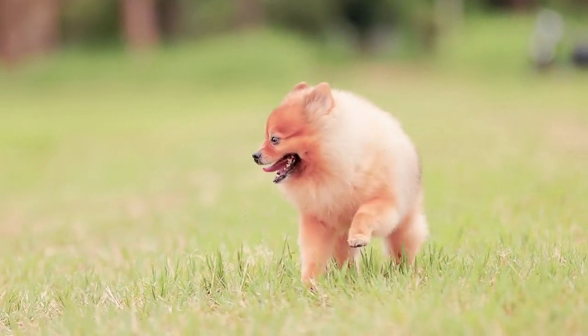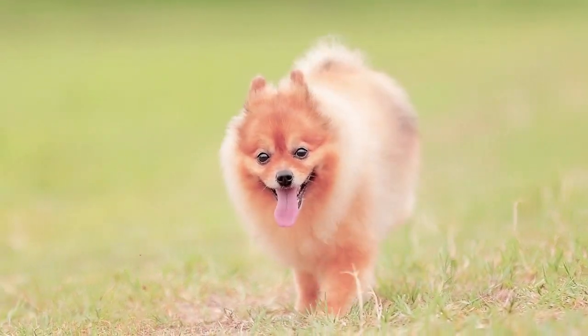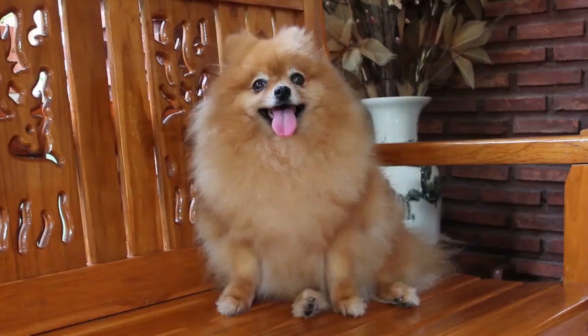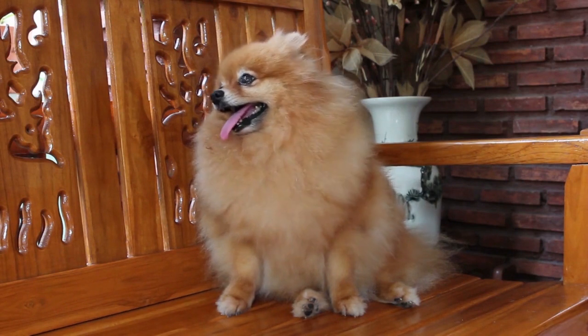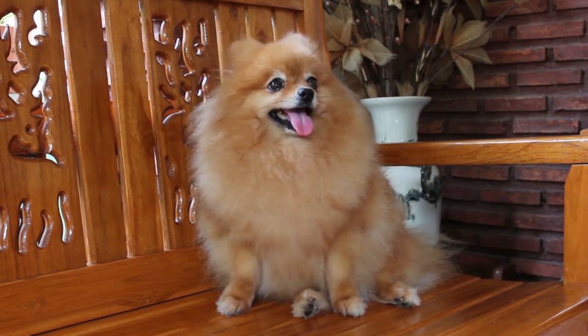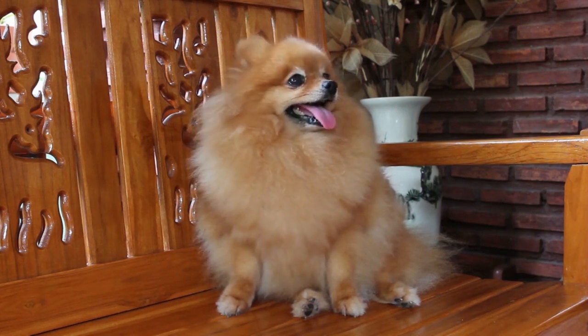If you have a Pomeranian puppy or plan to adopt one, you should know that puppies go through a stage when they shed their puppy fur so they can grow a mature adult coat, a phase commonly known as the puppy uglies. During this time, the fur may grow unevenly and the coat can even change color. Don't worry, though — your pup will look a little scruffy for a while but should have their full adult coat by about 10 months of age.